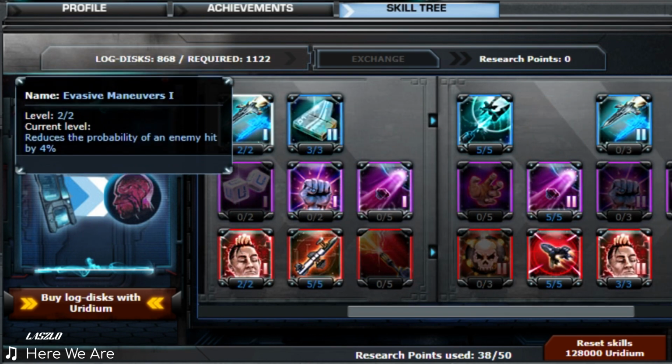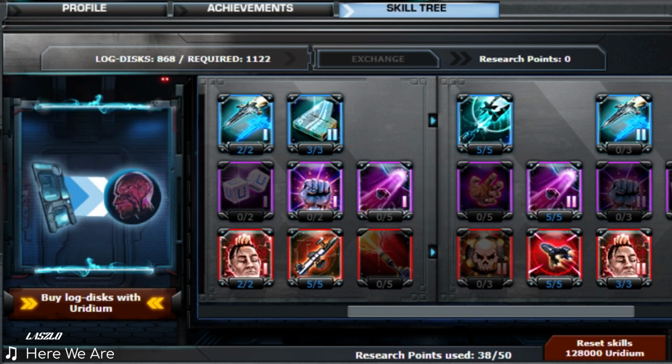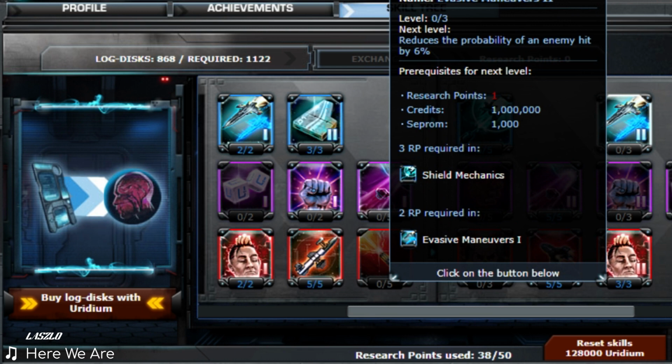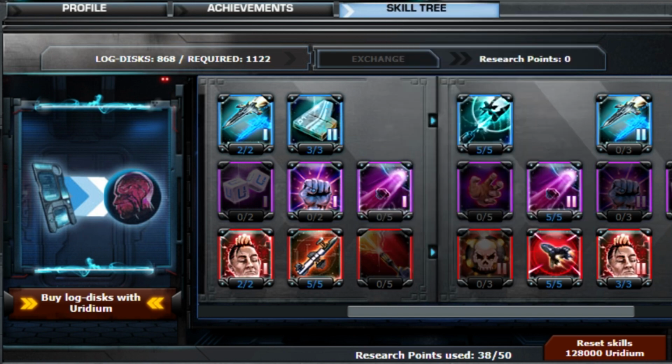Moving on to Invasive Maneuvers, this skill reduces the chance of being hit, whether by player or NPC. This skill has 2 levels, with the first one topping off at 4% once maxed, and the second one offering an additional 8%, giving you a total of 12% evasion.